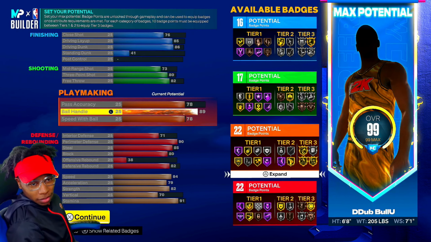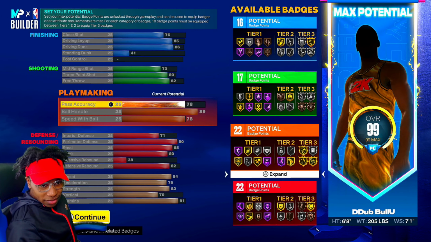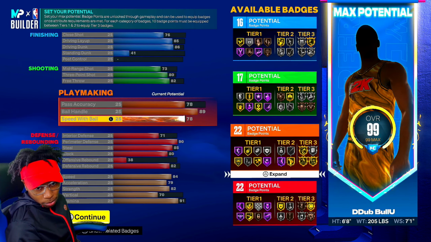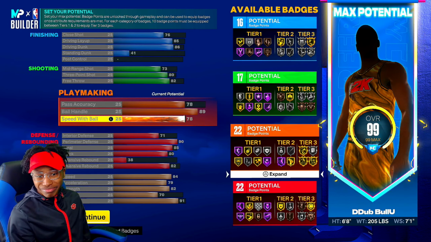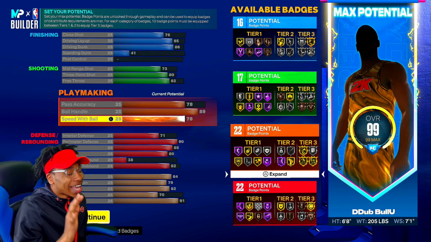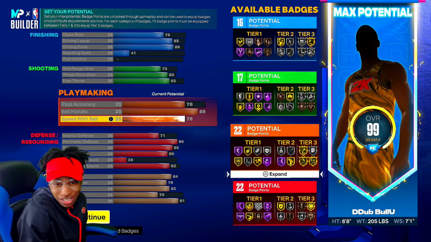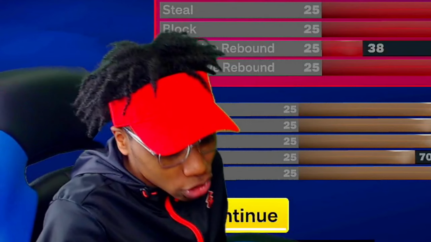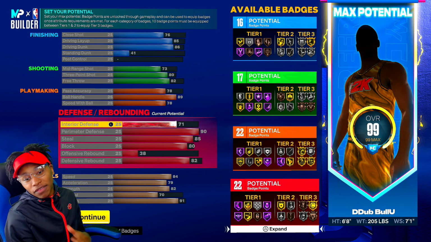I'm in the way again. Playmaking, you got the 78 pass accuracy, 89 ball handle, and then you got 78 speed with ball. Then that's 22. I got 22 playmaking badges. See, like I said, I think this is it. I think this is the build I'ma roll with. Because I'm not about to go back into it and try to find another build. I feel like this is good enough.